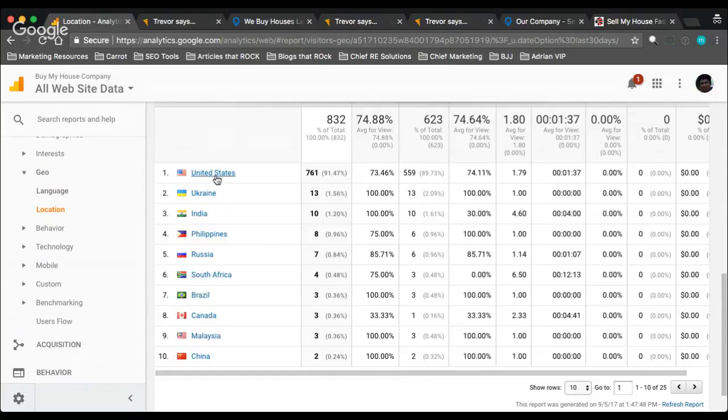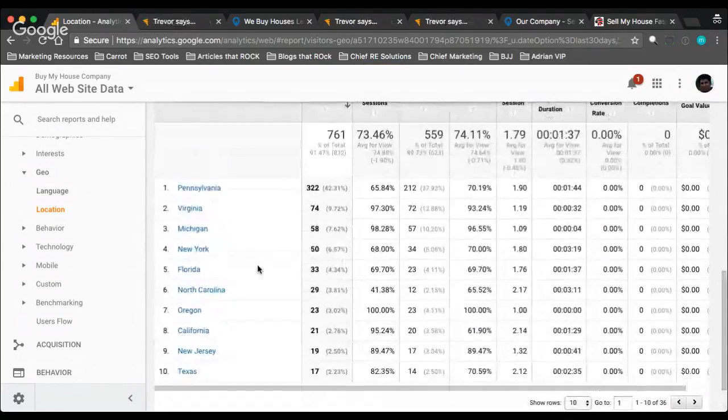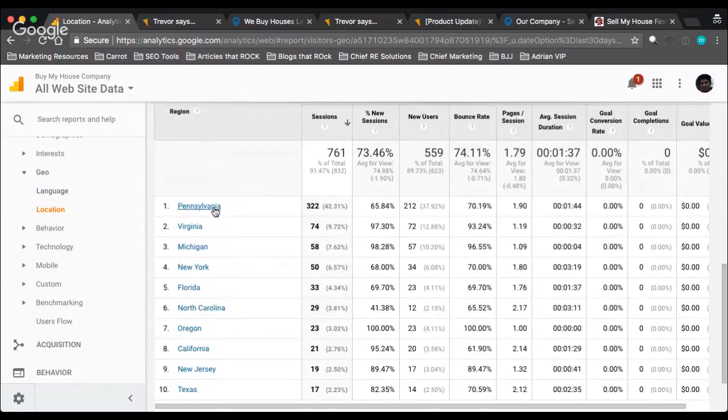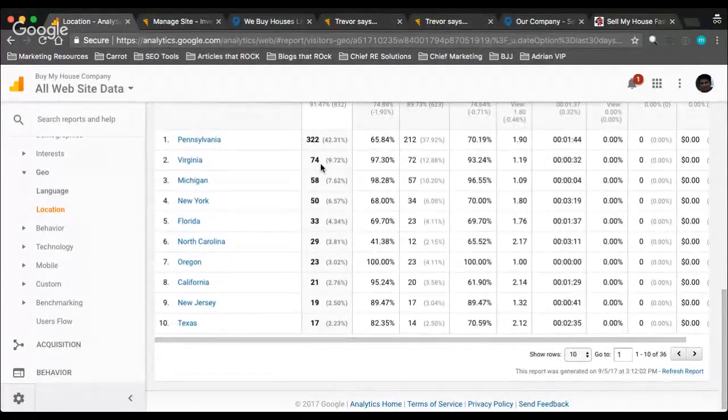Okay, so I'm going to go into United States. The cool thing is that for me, this is probably the real traffic right here. If I'm seeing numbers like Virginia 74, that's a lot. More than likely, these are investors who are on these calls every month, because I do these calls all the time. These are just too high of numbers because I don't advertise this company or this website nationwide. Now, at the same time, I don't want to discredit that.